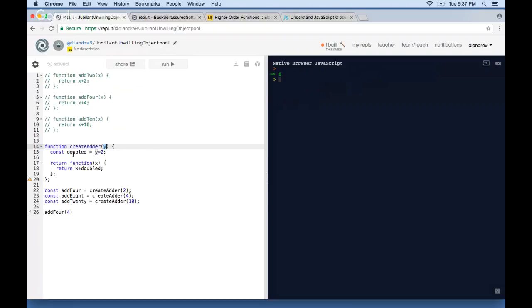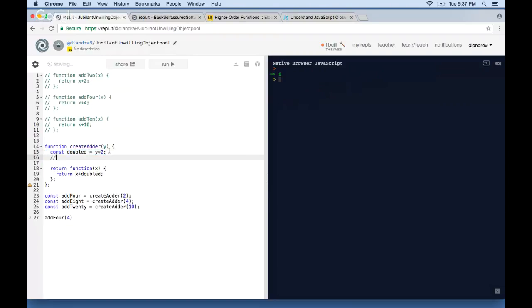So we saw before that this y is available because we have a closure with this parameter y. It's available down here. But it turns out any variable I create up here, there will still be a closure. This is still available in the scope of this function. So whatever crazy logic I do up here, any variables I create, in a sense, they go away when this function is done being called. But in another sense, there's kind of this ghost preserved copy of them. And that is a closure. Closure is the fact that though these variables appear to go away because the function's done being run, they're still accessible within this anonymous function that we've returned, which is to say we have created a closure.